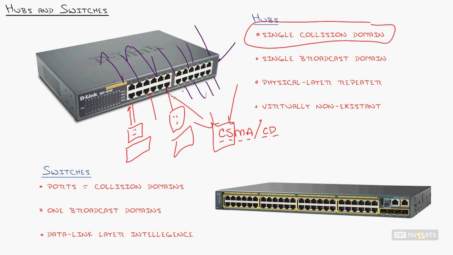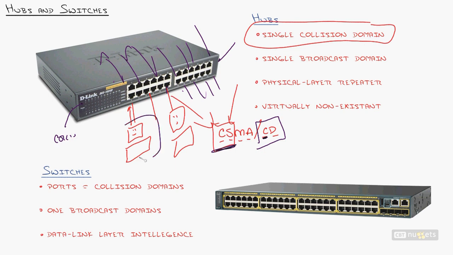So they listen, they sense the signal, they don't hear anything, so they both send data, and there is a collision. Ethernet has collision detection, which in a hub world is a big deal. On most hubs, I don't know if this little D-Link had it, but they'll usually have a little light on there that says collision, and it'll blink whenever there's a collision. In some environments, you would see it just blinking constantly.